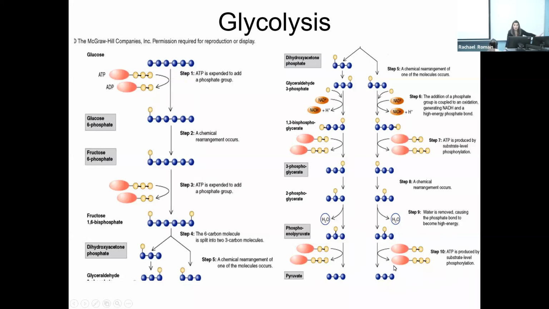Now, 2 slides ago, I told you the amount of ATP that's made in this reaction is 2. And it said a net of 2. We make 4. But because 2 of them have to come into this reaction, our net gain is only 2 ATP in the long run, okay?